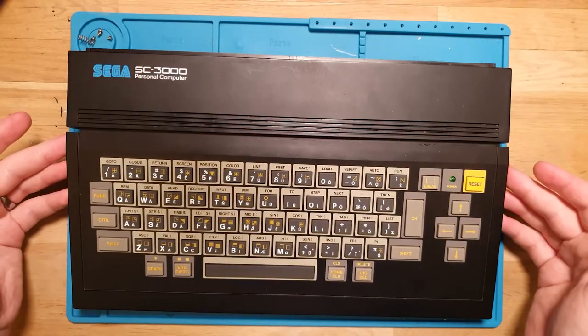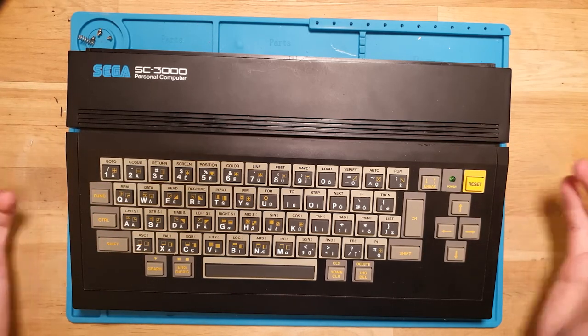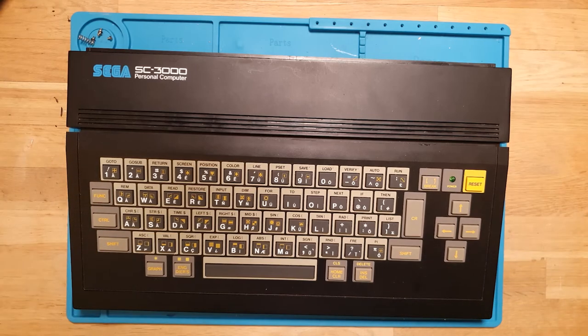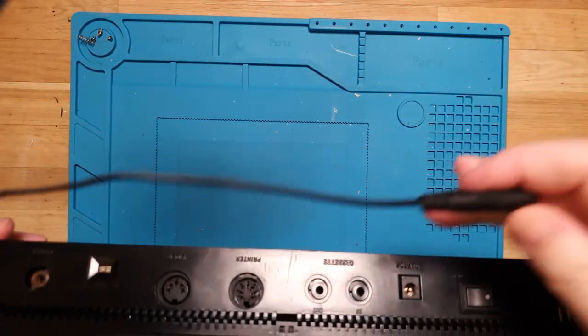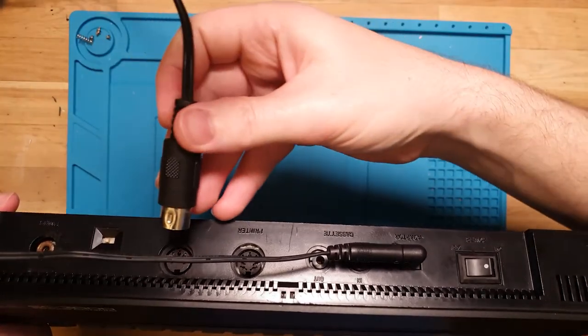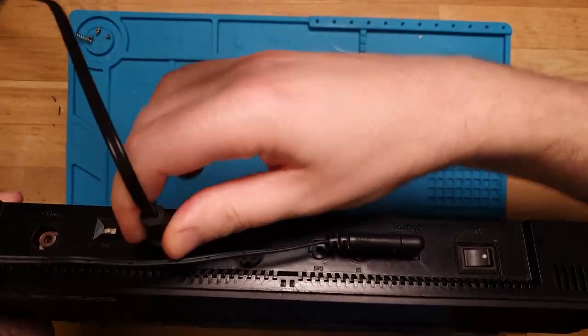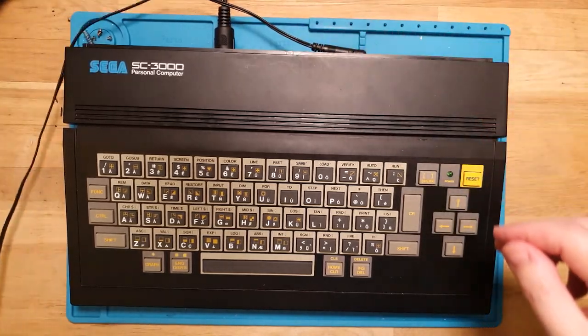I think first and foremost what we'll do is let's just give it a test. So I know that these units, like I said, take 9 volts, center negative, so I've got my benchtop power supply ready to go. Let's make sure it's turned off. And the AV is plugged into my TV capture majigger.